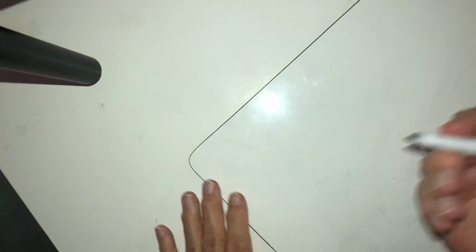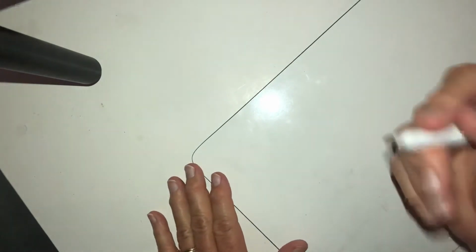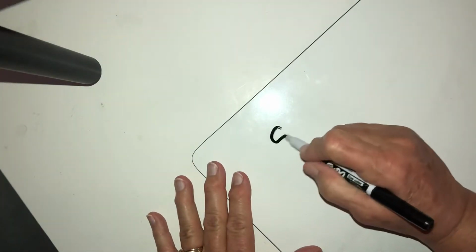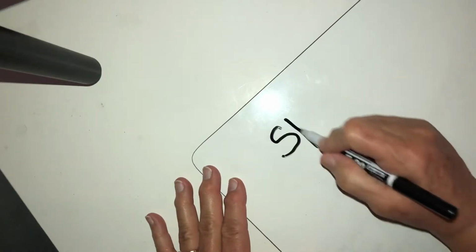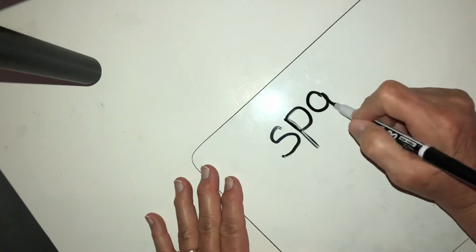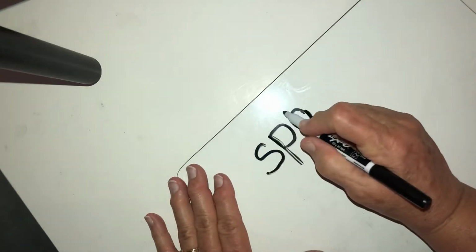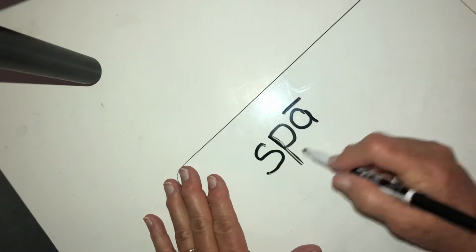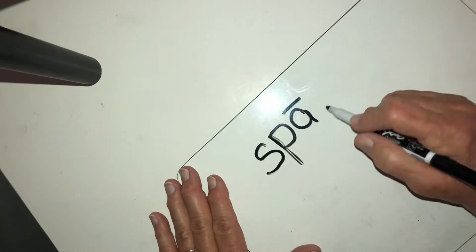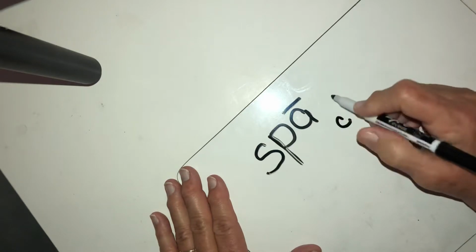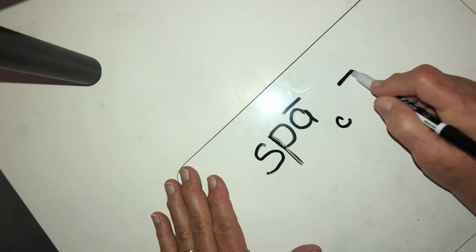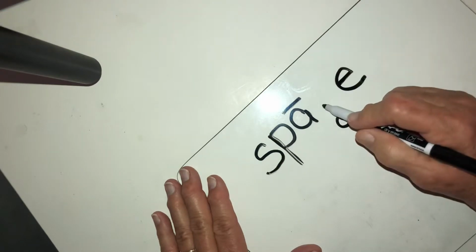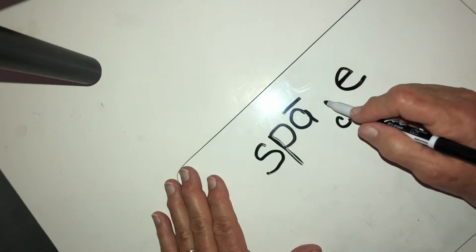Okay, going to the next word, space. So we're going to write down only what we hear. So we hear S, P, and A. Oh, okay, it's saying its name. Let's go ahead and put that here. And then we hear a S, space. We know that since there's a consonant here, and this A is long, this has to be a silent E word.